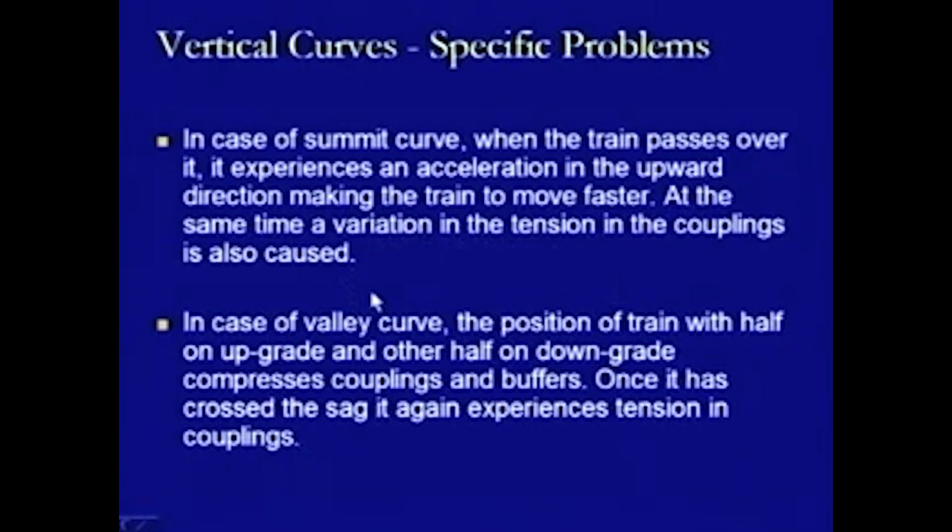everything is coming very near to each other, and in that condition there will be compression of the couplings as well as the buffers. The buffers are those things which are provided between the two wagons, so that the two wagons can be kept away from each other. You must have seen where the two wagons are attached or where the two bogies or the compartments are joined together. You must have seen the part which moves inside or outside with the jerks. So, that is a buffer, and then there are some couplings which are attached so as to join one bogie with another bogie. So, there is a compression of those couplings and buffers in this condition.